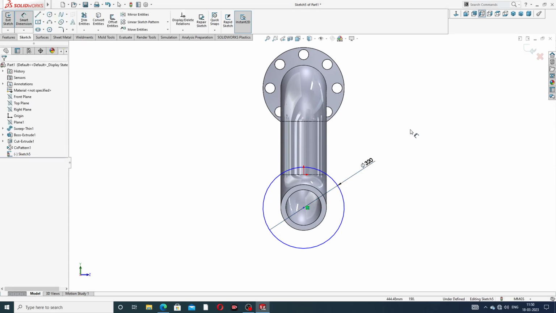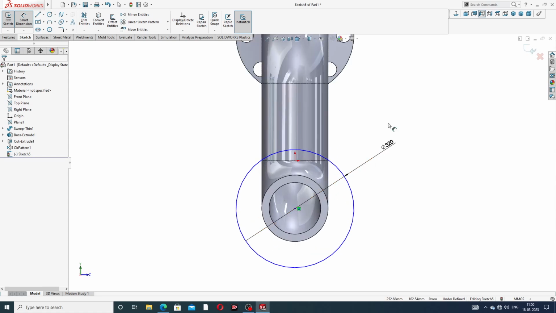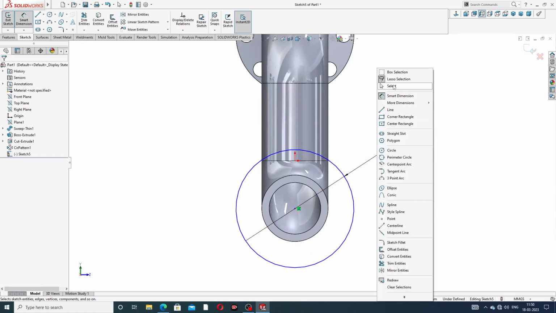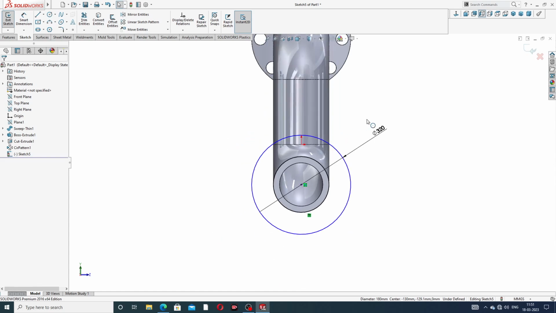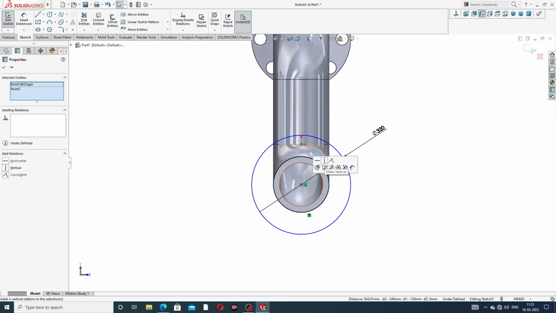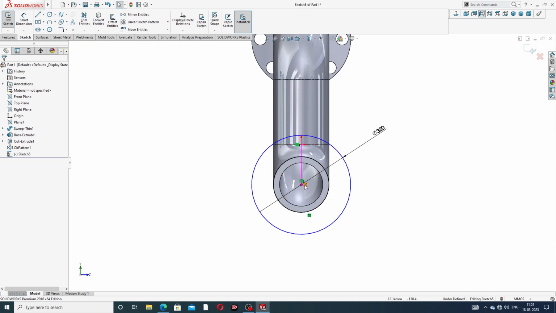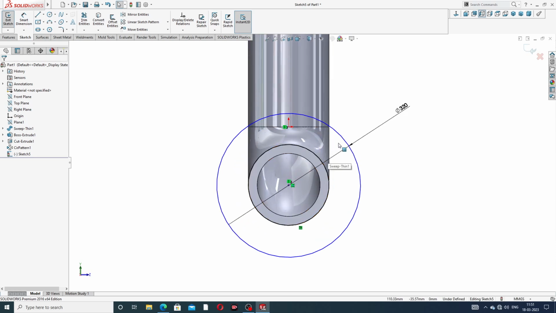Okay, and select 320, and convert entities here. Okay, and this point and this point are vertical. Okay, this is perfect.